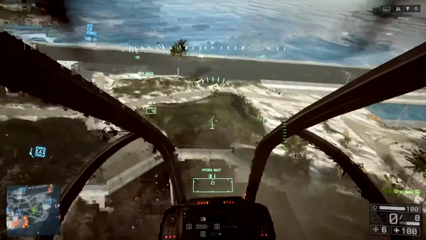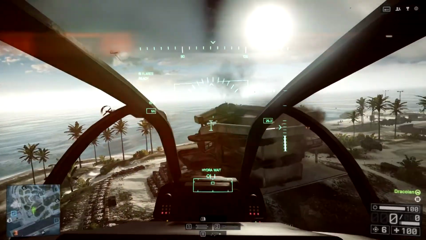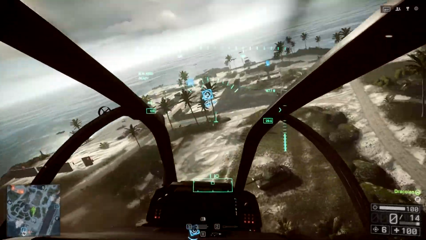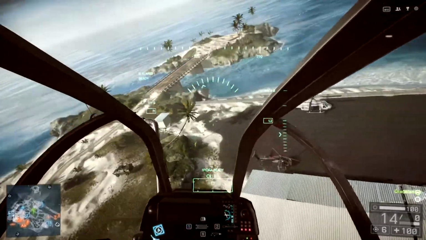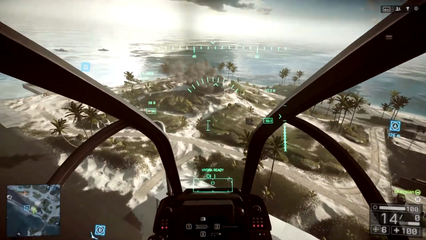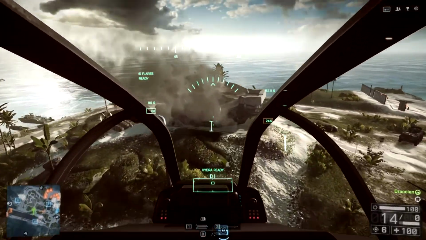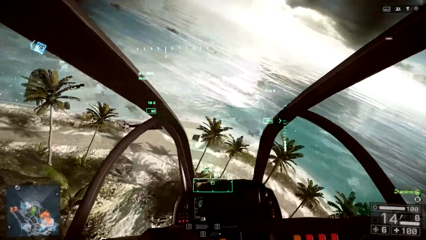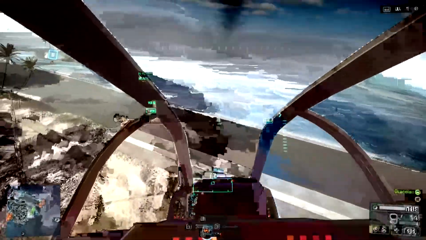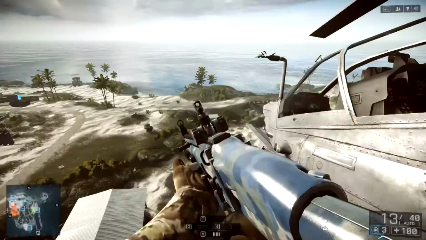Oh, there we go. The house is going down now. In Battlefield 3 they kind of just threw you in there, go and fly a helicopter, and we're not going to teach you how. So there the house goes. I just showed Mike this, and everyone, that this is the destruction. Some houses are completely destructible and some are not.